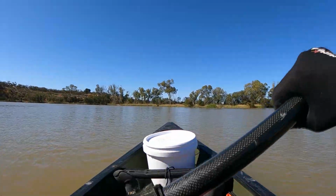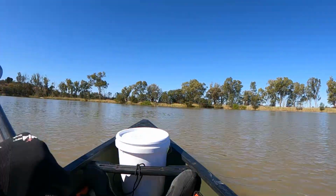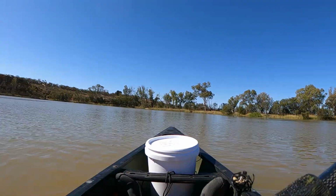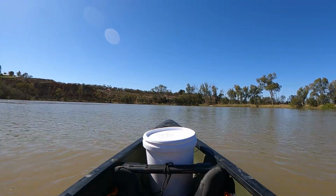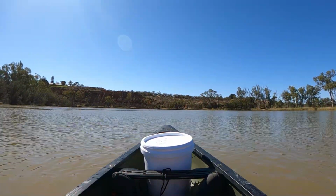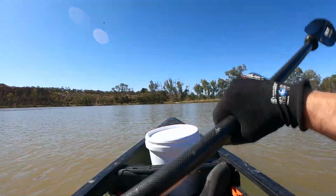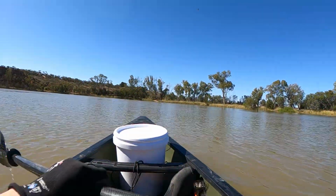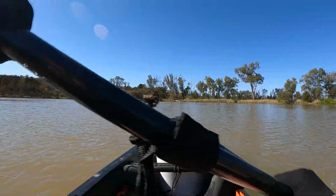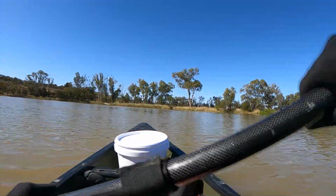Lovely. And there's always a few cars down there. So each time we've gone back towards Renmark, we've gone past this area and we've seen that, so it's been quite good. I just pull that right round and you just see the cliffs cut away. Beautiful red sandstone. I mean, that's almost equal to the Painted Desert where I went in there. That was lovely. So I'm pretty sure I could launch from there into that little boat ramp, and that would be a possibility too, and then go further down. Not that I want to paddle 50 k's or something stupid like that, but you can actually see that, so it's really good.